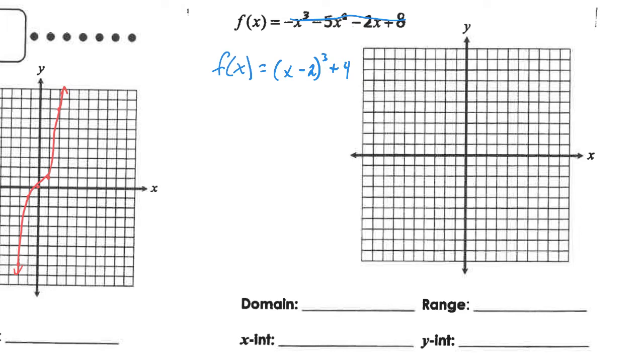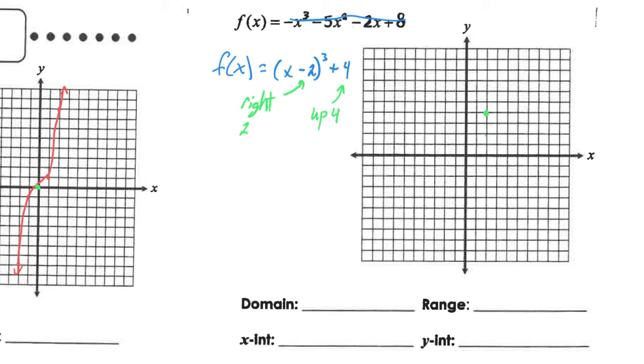So the transformation, what's it doing? Okay, there's a negative 2 inside there. It doesn't move it left, it moves it to the right, because the x is always opposite. So it moves to the right 2, and then that plus 4 is moving it up 4. Alrighty, so we're taking that center point and moving it to the right 2 and up 4. So 1, 2, 1, 2, 3, 4. So there's our new center point.